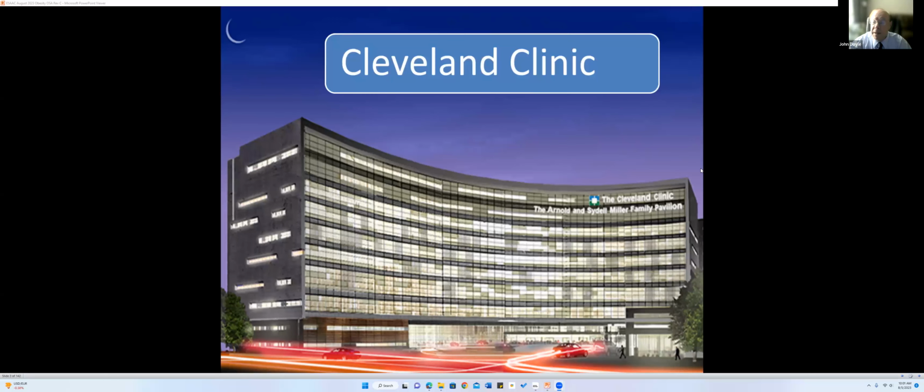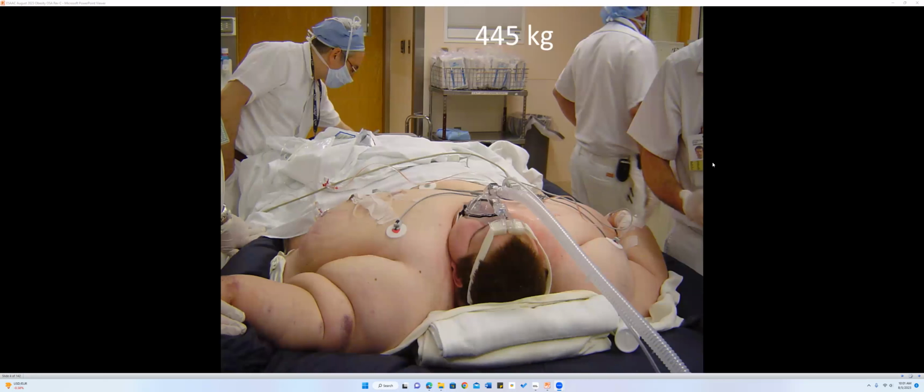I, as you know, have retired from Cleveland Clinic, but I still work from time to time. I'm doing mostly research and writing now, as well as some travel. This is the main building for Cleveland Clinic, and this is the biggest patient we ever saw at Cleveland Clinic. This patient weighed 445 kilograms and came for a tracheostomy, one of the most difficult anesthetics and one of the most difficult surgical procedures that was carried out because of the difficulty in establishing an airway. So we have a lot of experience with the obese patient as well as the patient with difficult airways.